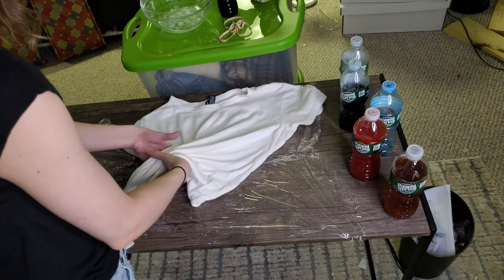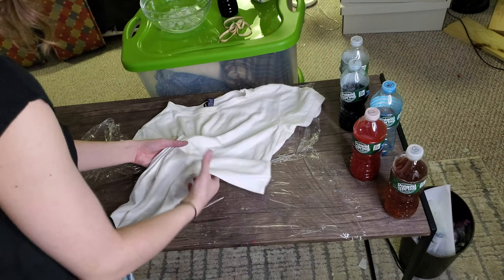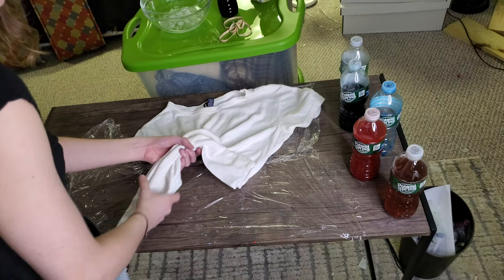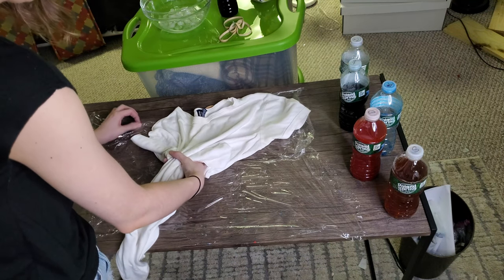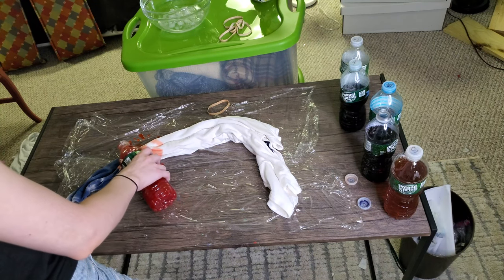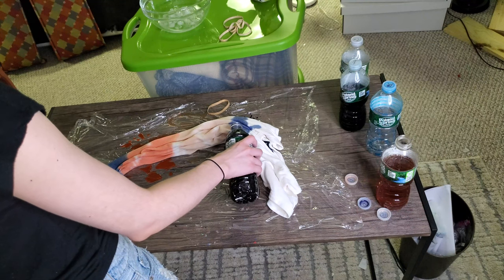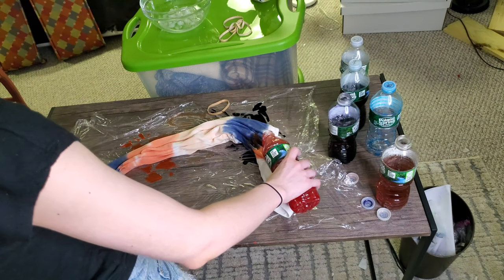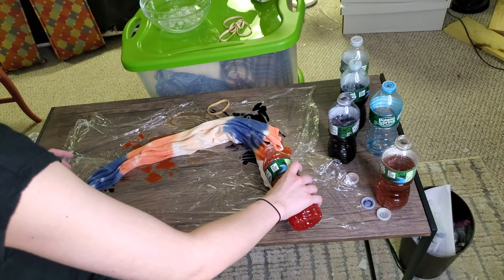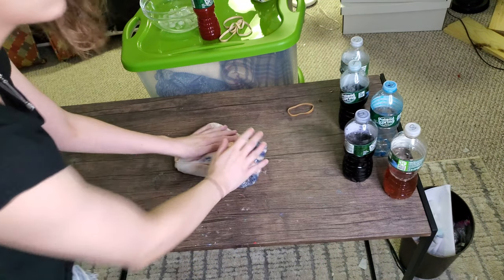So for this I'm doing, I don't know what to call it. I guess it's a stripe. I don't know. I cinched it from the corner and went in a line, I guess. You can watch what I'm doing. Okay, so from the corner I did denim and then I did orange and then I did sandstone, which is a tan color. I really liked the sandstone. And then navy again, orange again, and sandstone again. Then I wrapped it up in my plastic wrap and then I put it in the microwave.